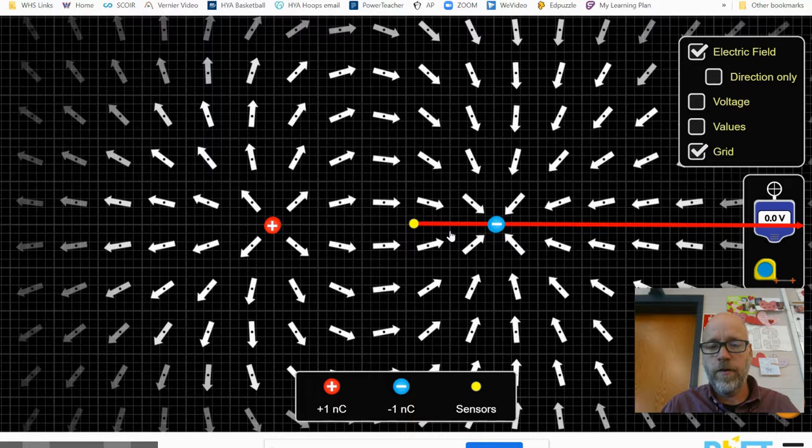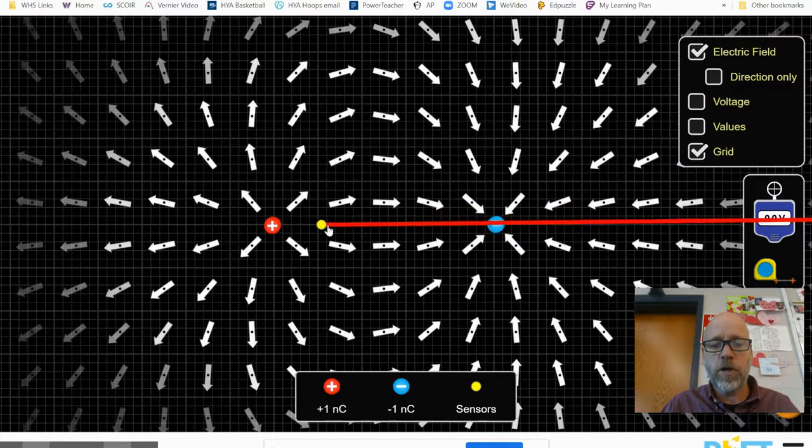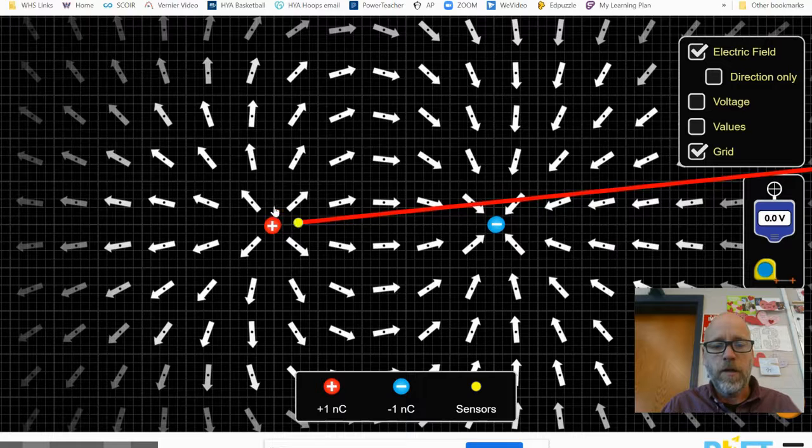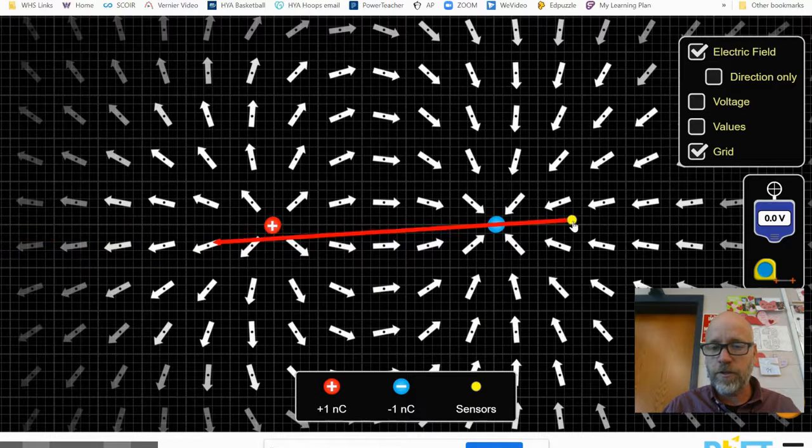Real quick. 3. And the electric field at that point in between the two charges is always going to point to the right. If I go behind this charge at a certain point, it's going to go to 0. So, yep. But it's never going to go to 0 behind the larger charge. It's going to get smaller, but it's never going to go to 0. It's true. That's the answer.